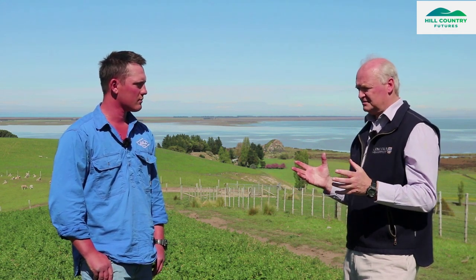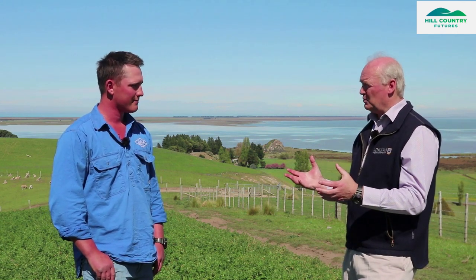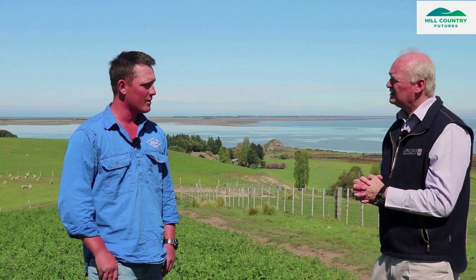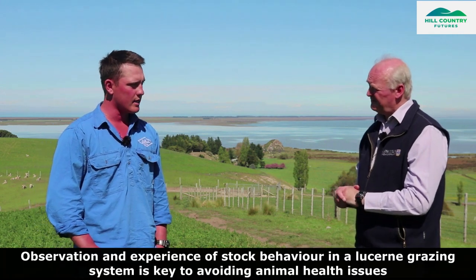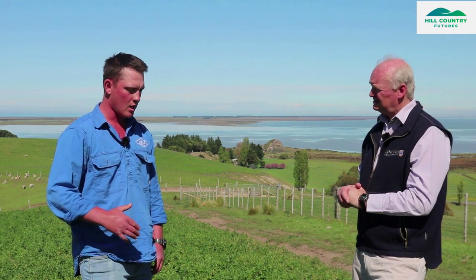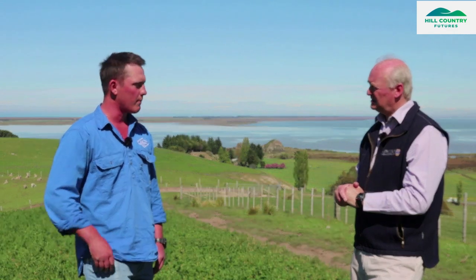Animal health issues - we've actually taken care of most of them, so we're not having horror stories of dead lambs everywhere. It's all been through trial and error and learning as you go. That balanced diet is the main thing. Some paddocks don't have any grass, so if we notice they're looking a bit off - you can tell they've got a crook guts, they're not consuming as much - we'll just take them off and put them on some grass paddocks for a couple of days, sometimes a week. They get a big belly of grass and they come right straight away.